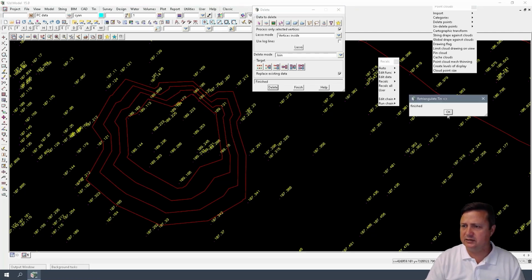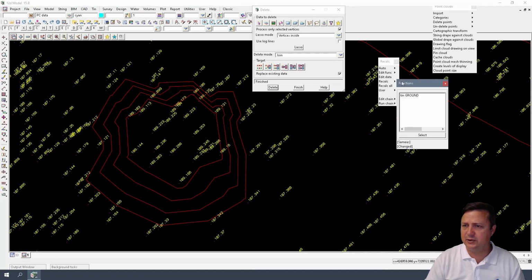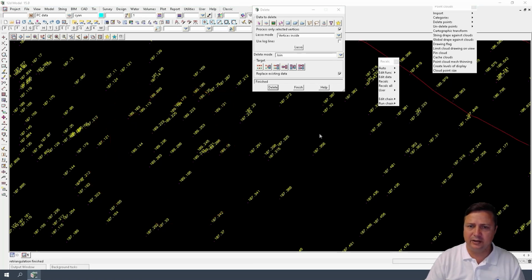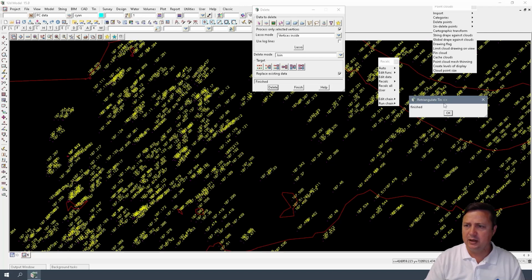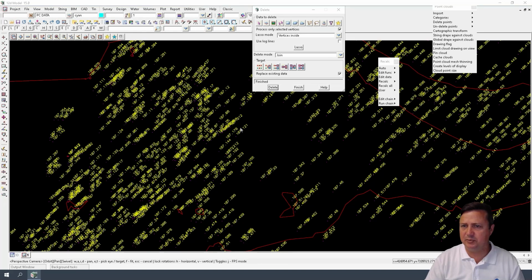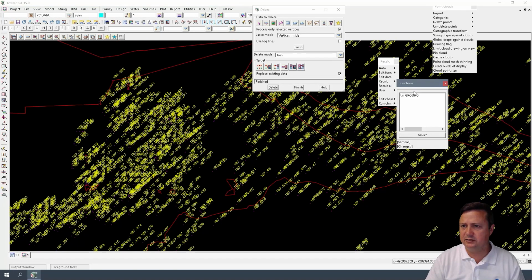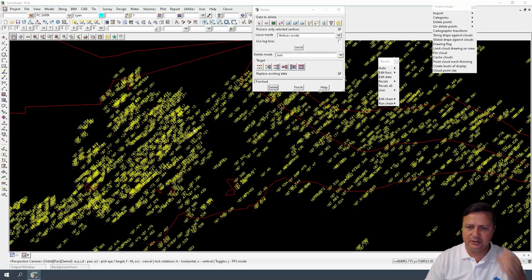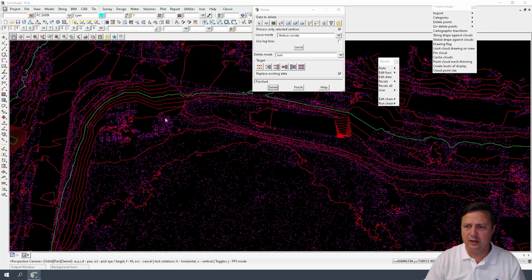And for all of you surveyors that delete the recalc menu, now you can see why it was put there. Now, the fact that it keeps bringing up this retriangulate the results message here, that setting is under the settings icon, and under system function results. So I'll just turn that off and hit set. Now I won't get this message popping up anymore. So when I recalc the tin, it won't pop up and show me that message anymore.